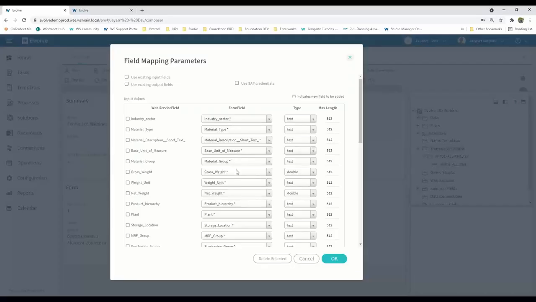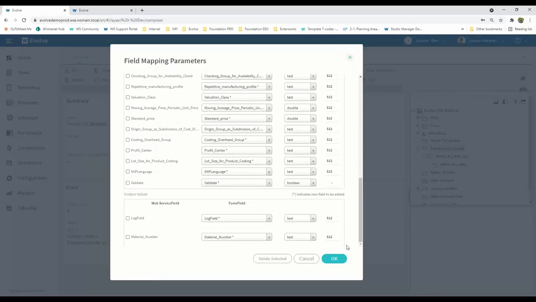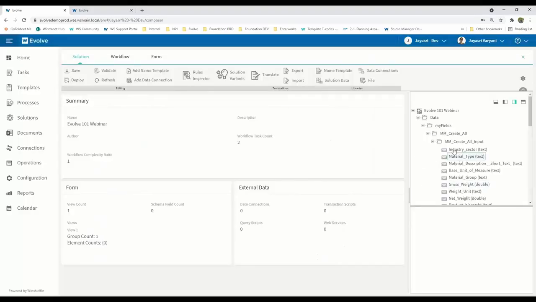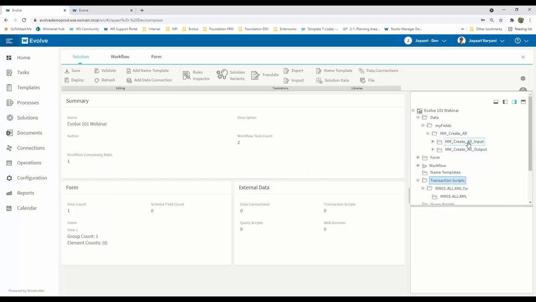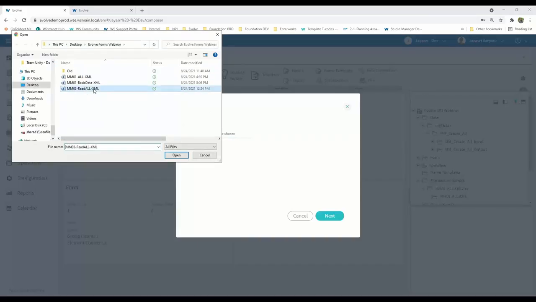Anytime there's the asterisk, that means it's a proposal for a new field. In this case, because I have nothing on my form, I'm just going to go ahead and accept this. This all looks good. So as you'll see, it has plopped in all those fields and segregated them, whether they're input or output fields. So we'll go and import the others as well in the same shot.